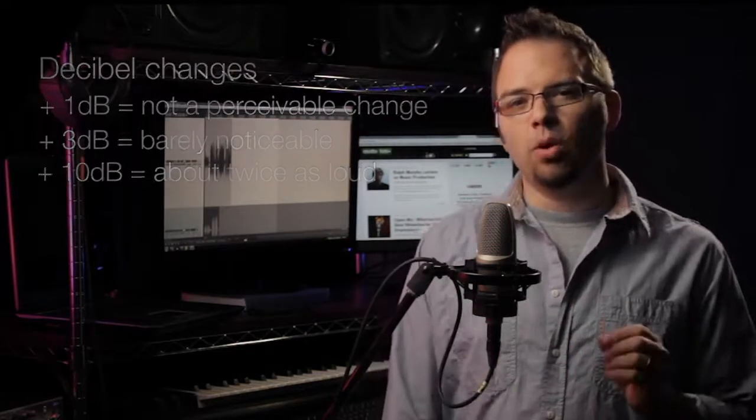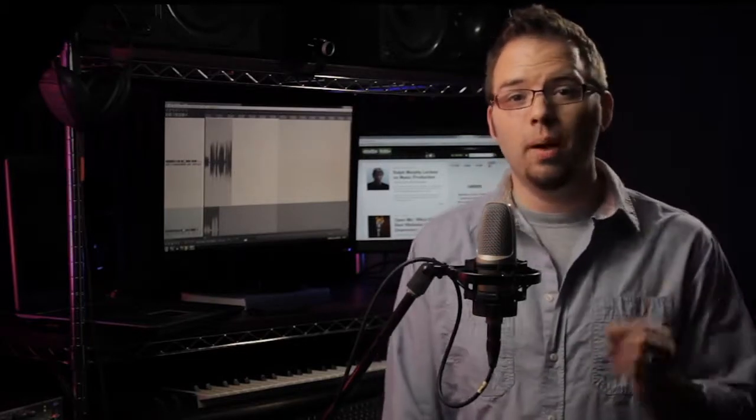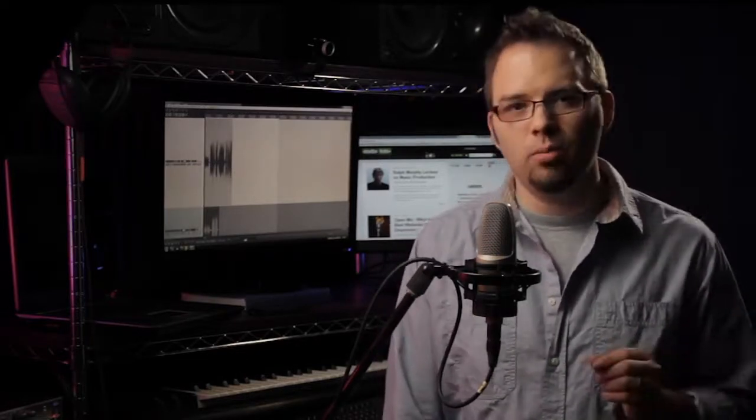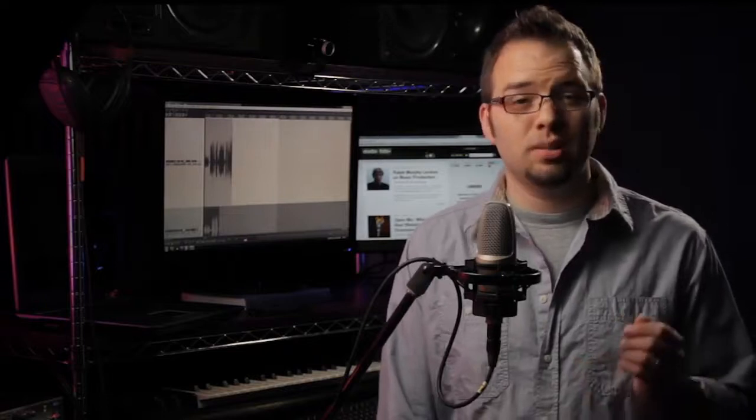This is important because as you halve the distance between the sound source and the microphone, you increase the volume by 6 decibels, which is a substantial amount. But what happens to the ambient sound in the room? The ambient sound in the room is nearly the same level throughout the room. This is because ambient sound has been reflected many times within the room until it's essentially non-directional.